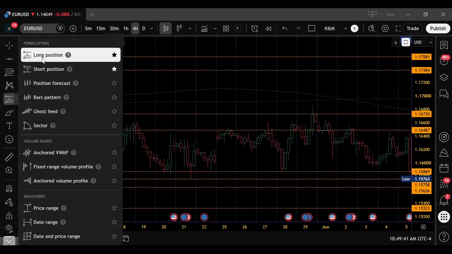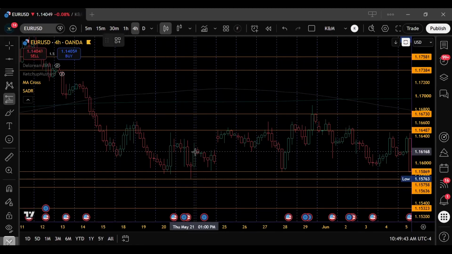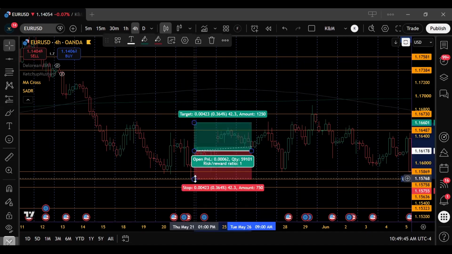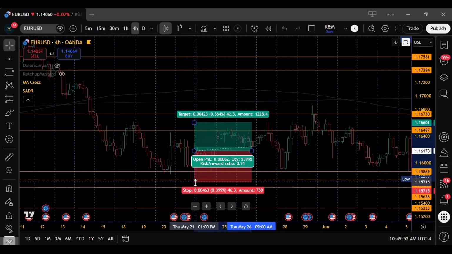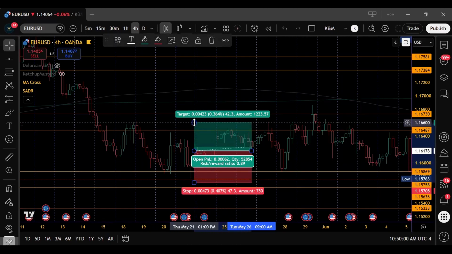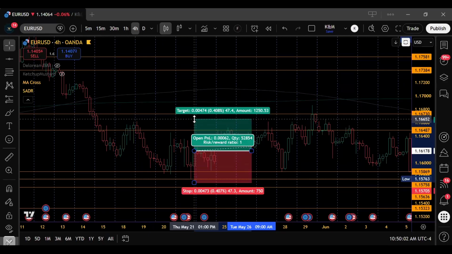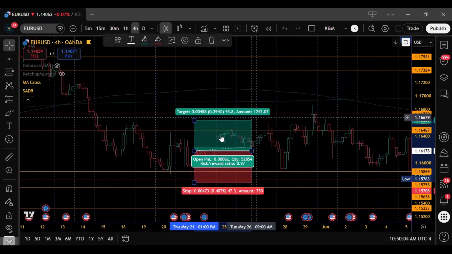Everything always comes down to whether it makes sense when I do this part, when I find out my stop loss. Stop loss, I put a little bit below, 5 pips below. Let me see what we got, 42. So I'll go to 47. And then I'll make this a 1 on here. And that would have made me take the trade.